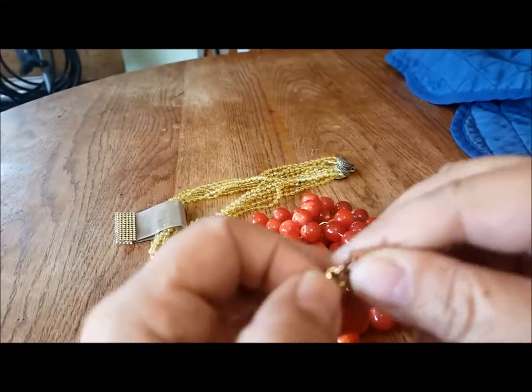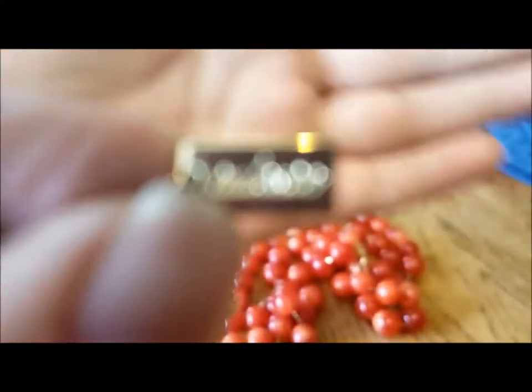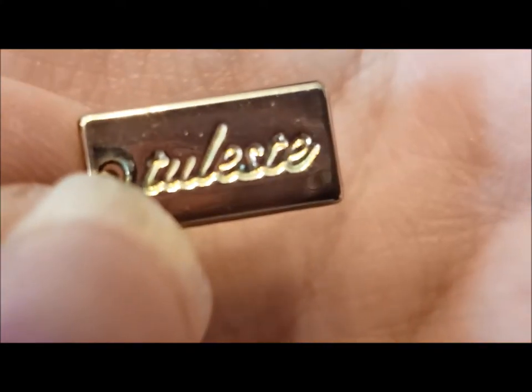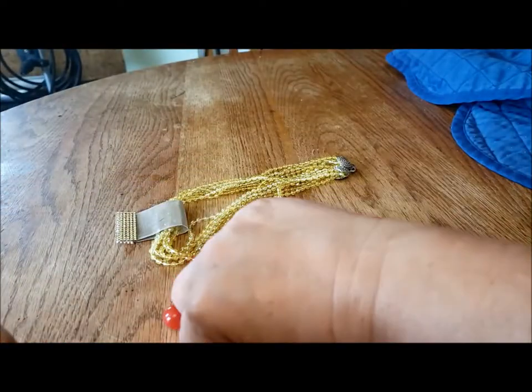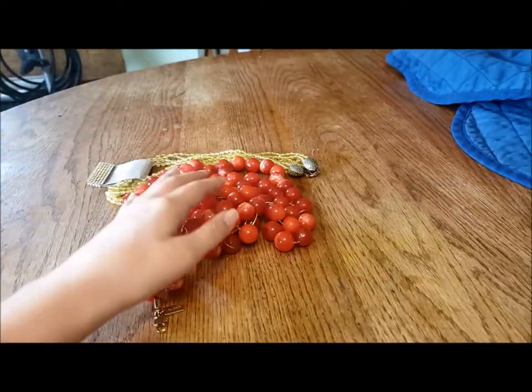And then there is a tag here, and I'll have to look up this name. I don't know if I can get it to focus. Okay, you put your hand behind, and I'll try to get it to focus better. Oh, it doesn't want to focus today. There we go. Tuleste. So it sounds like a possible French name. Okay, so that's a big, heavy piece. And all these beads are on this chain.